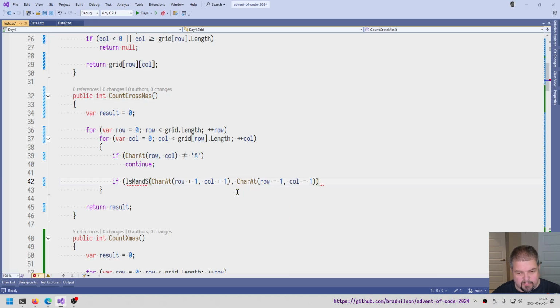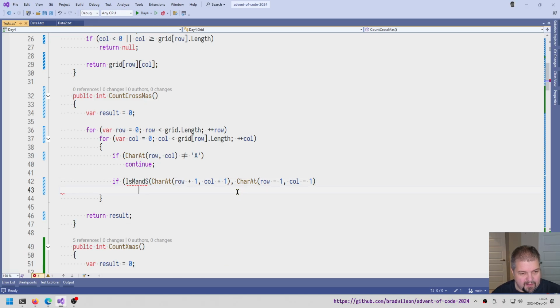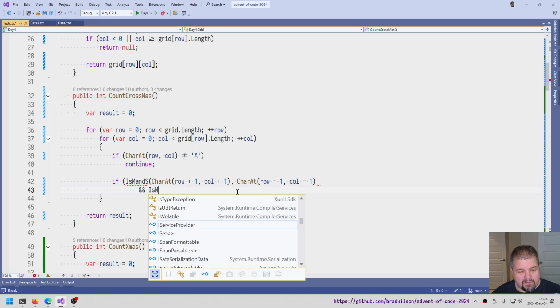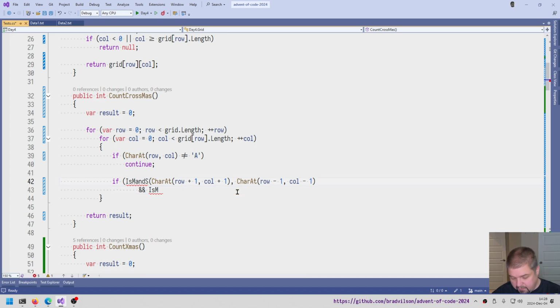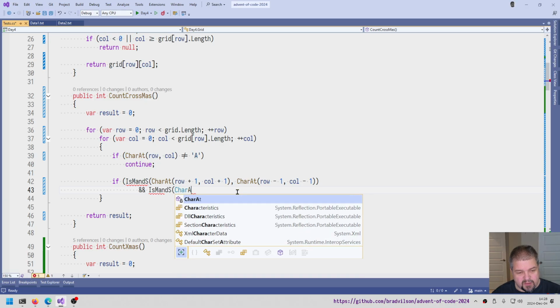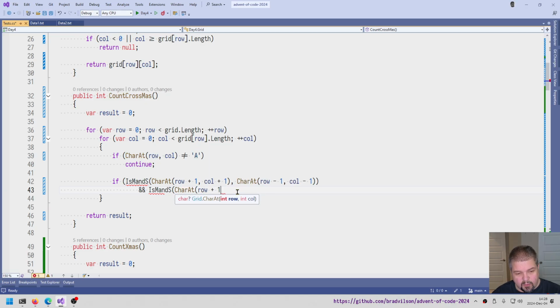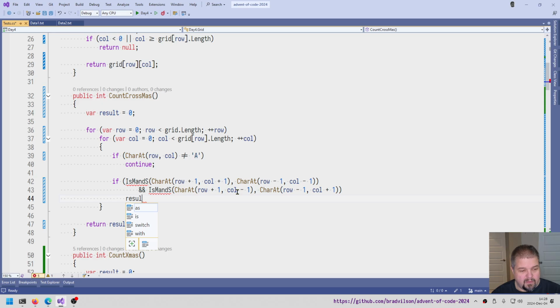Because those are opposite corners for each other. And is M and S. Oops, need a closing parenthesis over here. And is M and S. The char at row plus 1, column minus 1, and char at row minus 1, column plus 1. So those are the other two corners. Okay, so if that is true, then we do our results.